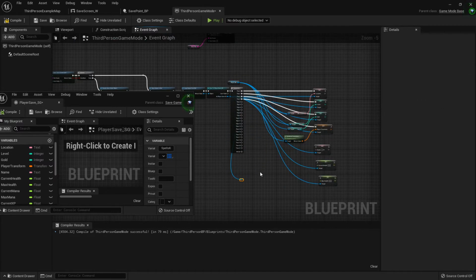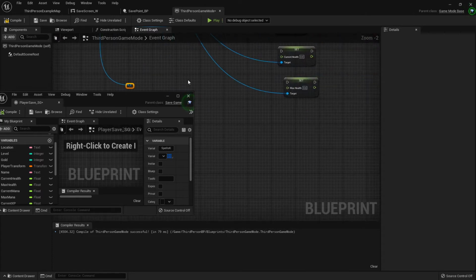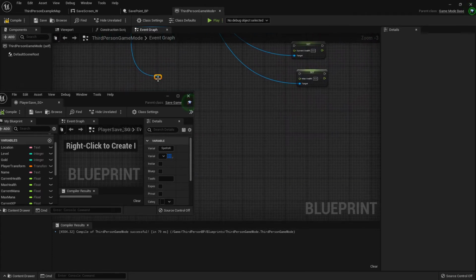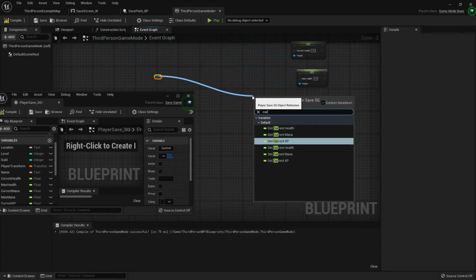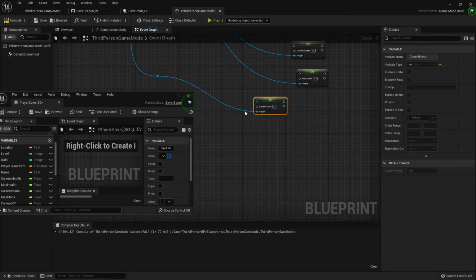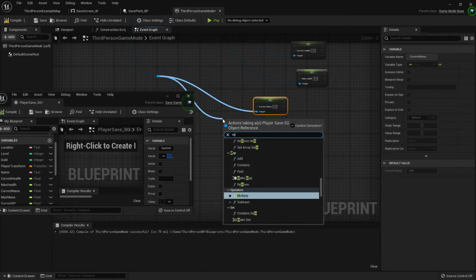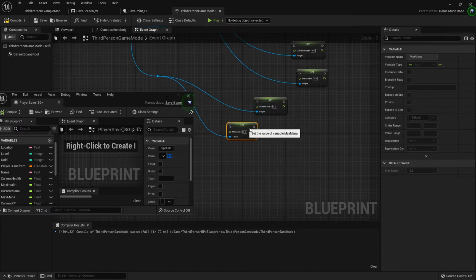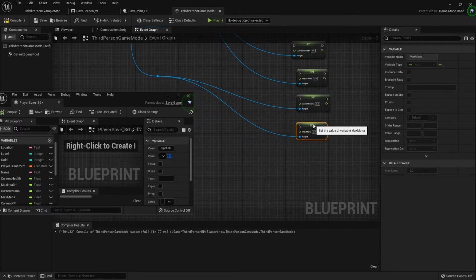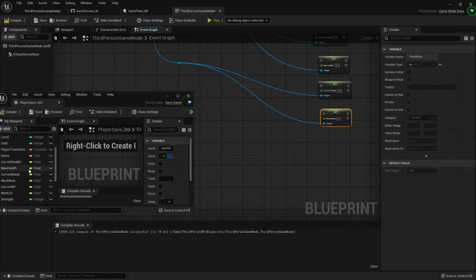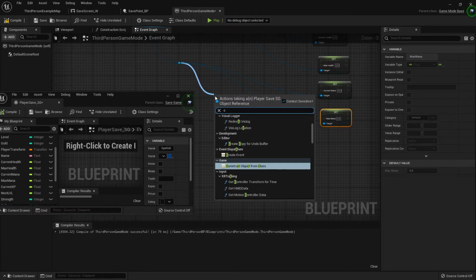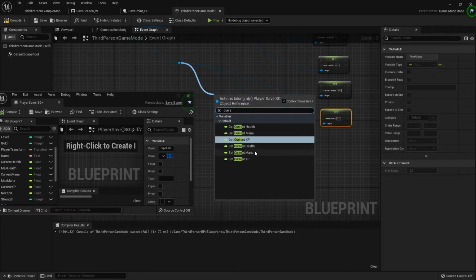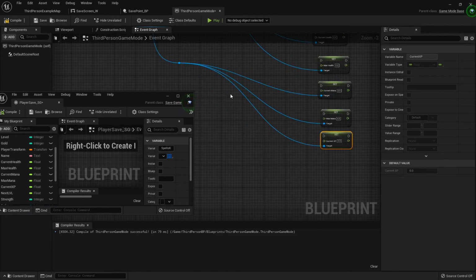I'm going to add a reroute node down here so I don't have to keep scrolling back up. Then current mana, max mana, current XP.